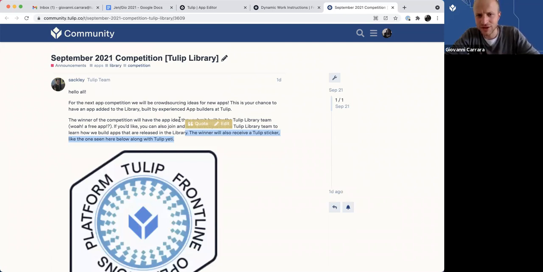Any questions on this or any ideas that folks have already? Okay, but it's a pretty good way to get someone from the library to build a professional solution for something. Actually, yesterday in the Spanish office hours, there were some really good ideas around quality control, like inspection on inbound products. There's one on inventory. So I think there are lots of apps that can be built. We just want to crowdsource the ideas for the next one, for a specific release of the library that we'll be doing.